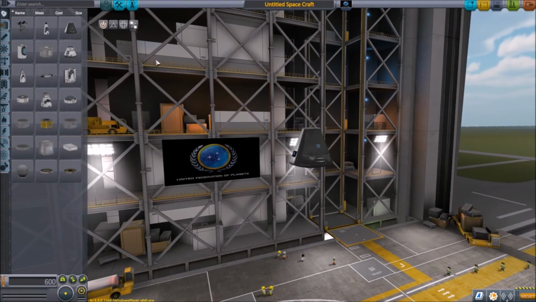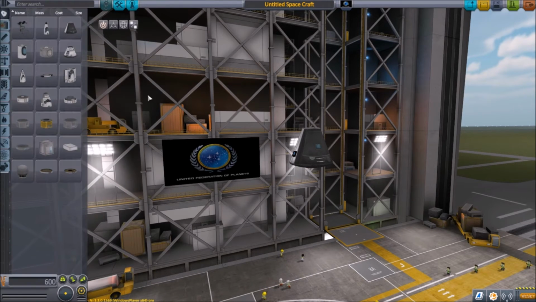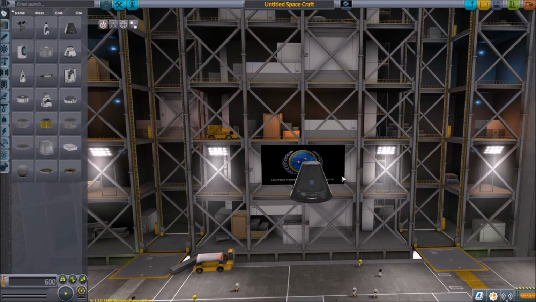The next step is to assign crew. Now this is a single pod, a single capsule, only one can fit inside, so why not Jebediah? Click on the build. So what is the next step? What do we need to get this thing up in the air? If we were to click launch right now, it would just sit on the launch pad with Jebediah inside and nothing would happen. Well, first we need fuel.